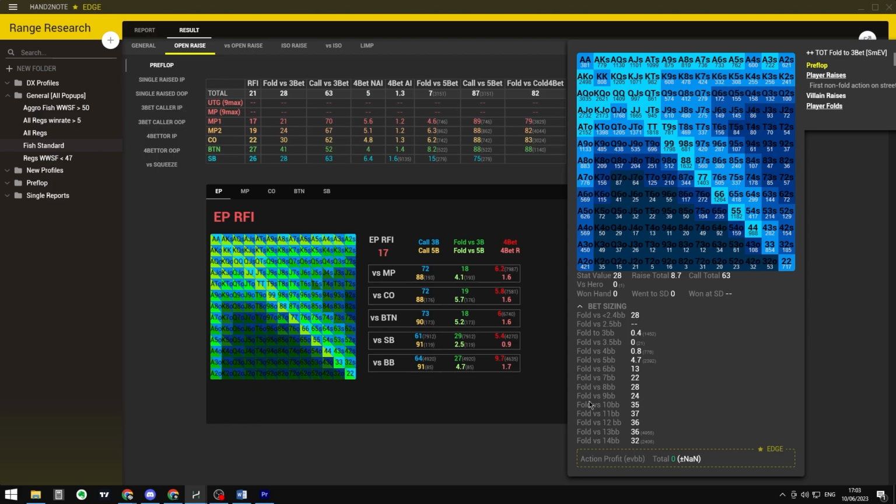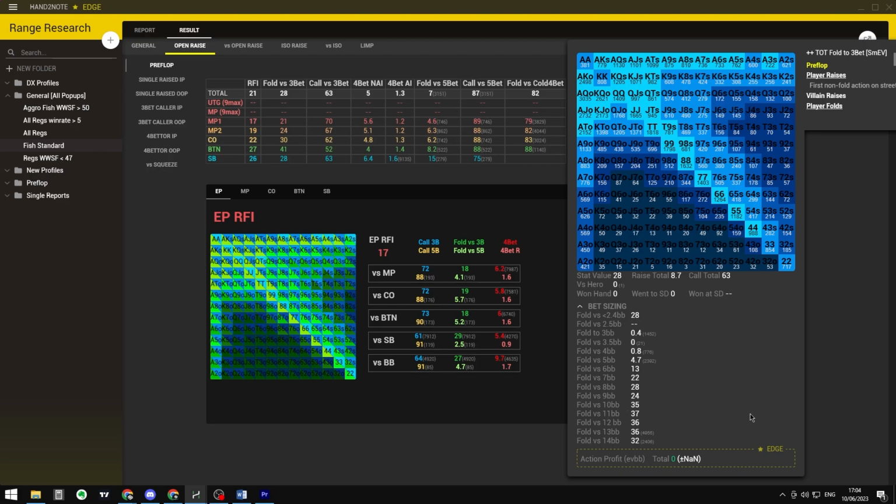As you can see, it's interesting that the average fish is folding almost the same values against a 10 big blind 3-bet and 14. So here we have the first exploit.